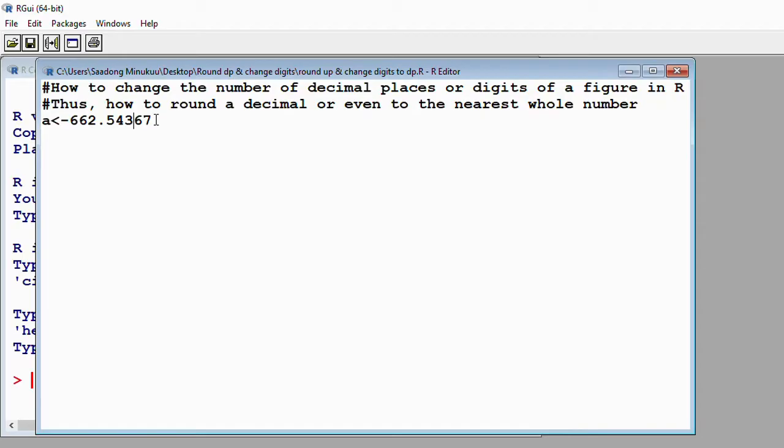Once you understand this concept, you can apply it to more complex situations such as vectors or even data frames, which means when you read your data set into R and you want to round all the values of a particular numeric variable, that is a particular column, to the nearest whole number, then what we are learning today on figures will help you do that. In my subsequent videos, I'll be explaining how you can actually do this.